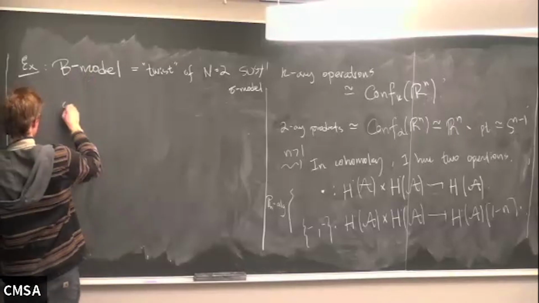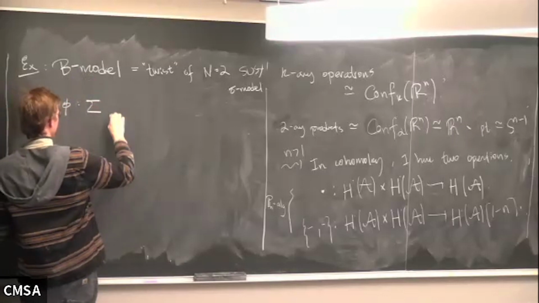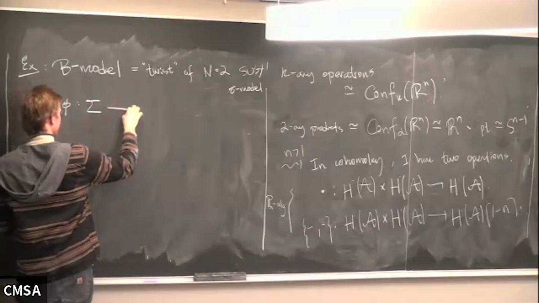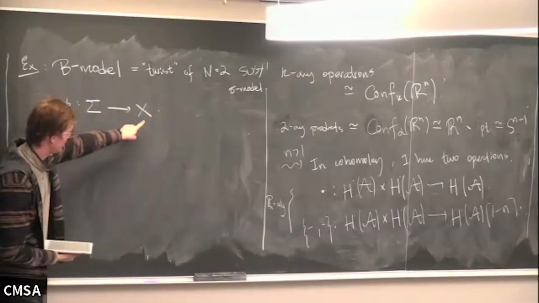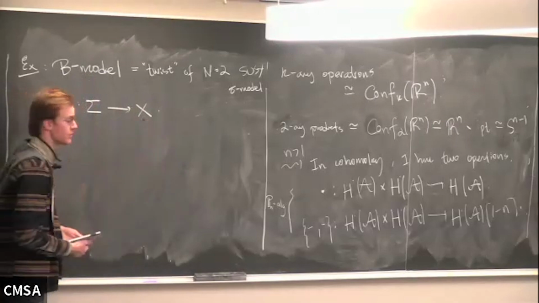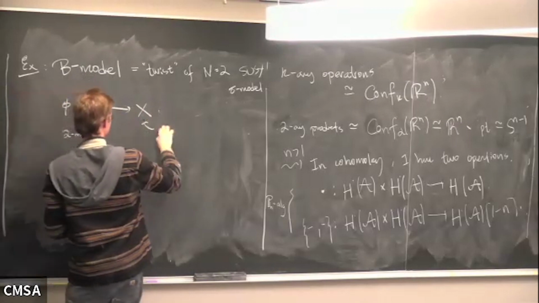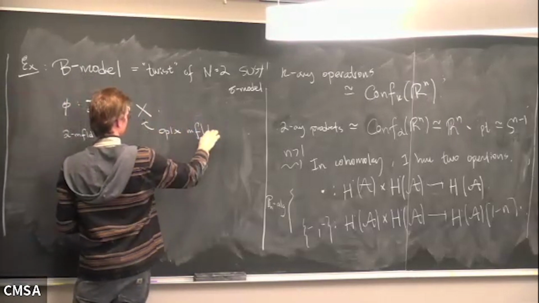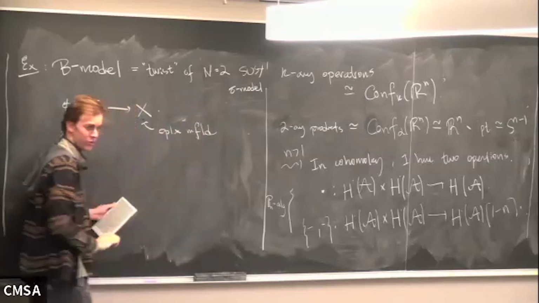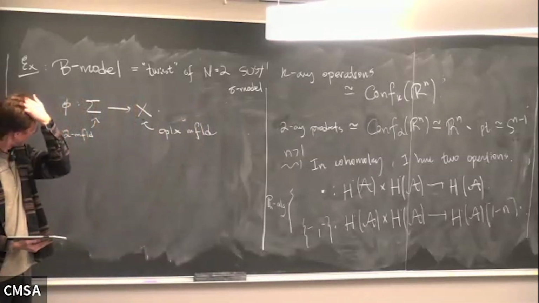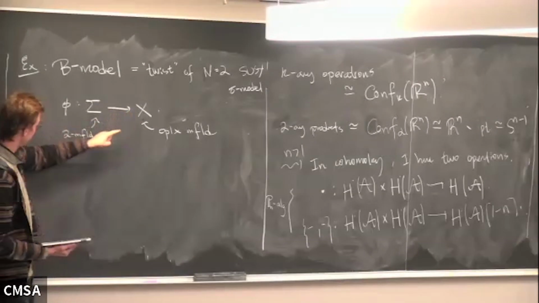And the fields here, just to give a rough idea, this is defined on any oriented 2-manifold Sigma, and the target here is just a complex manifold X. So this is just a 2-manifold, and this is a complex manifold. Yeah, all I need is almost complex, in fact. All you need is almost complex to write down the classical action. So that's part of the field.